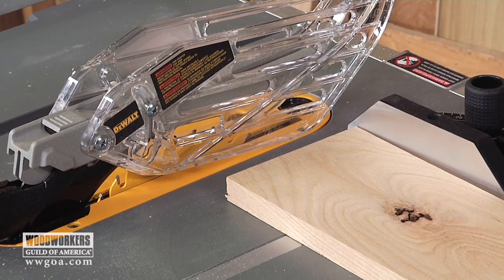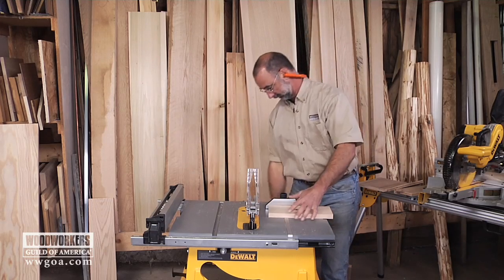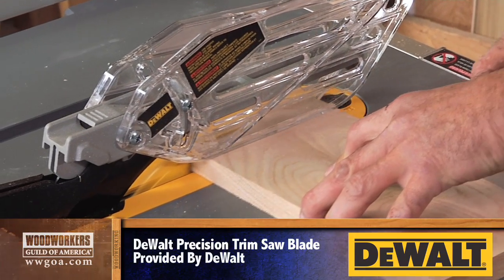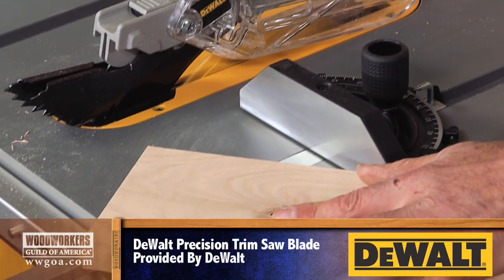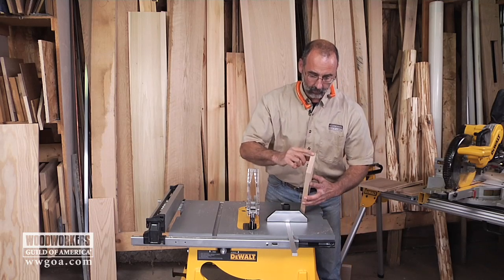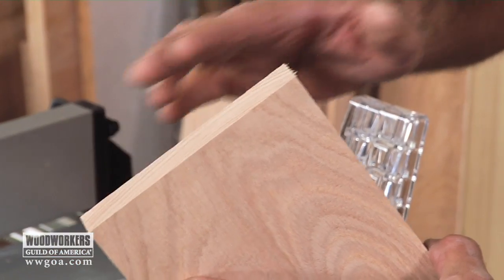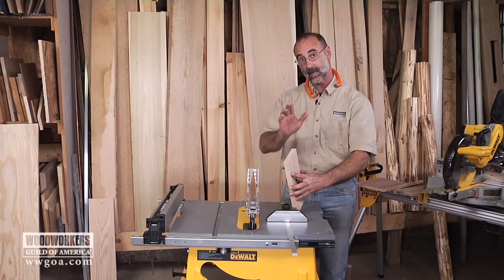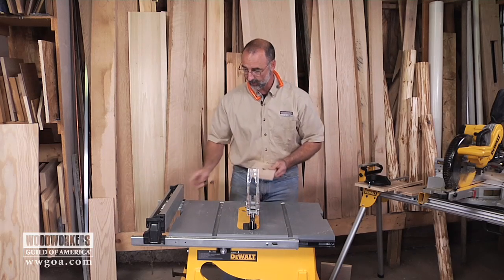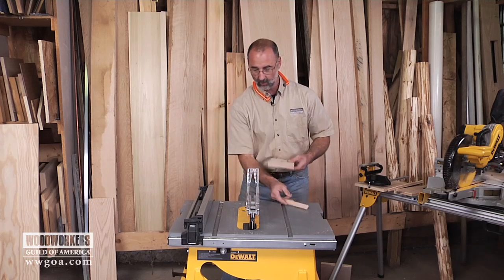Now we can have a look at that 40 tooth, alternate top bevel blade, cross cut first. Let's see how it does on end grain and red oak. Pretty nice cut quality there. Again, we've got kind of a nice shiny burnished surface there, which shows us that that end grain's pretty smooth. Now remember that 40 tooth is all about having a general purpose blade on the saw so that we don't have to toggle back and forth between dedicated blades. So let's see how we do now on a rip in the red oak.